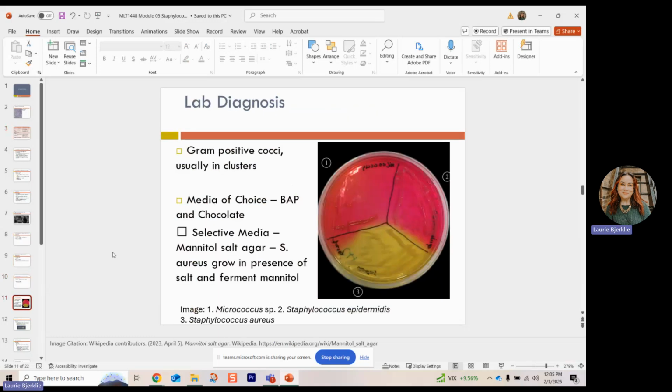Okay, lab diagnosis. Very much in the micro department, we're generally using a flowchart process. And again, we talked briefly about molecular stuff 2 weeks ago. Molecular is the wave of the future for lab testing. With DNA testing, they can test it much quicker, in a few hours, versus when we work this up in a traditional manner, it takes 2 days, 3 days to finalize everything. So it takes a while to do anything. Whereas with DNA testing, we can see it within a couple hours. It's much better for patient care.